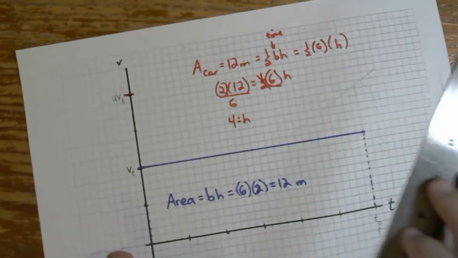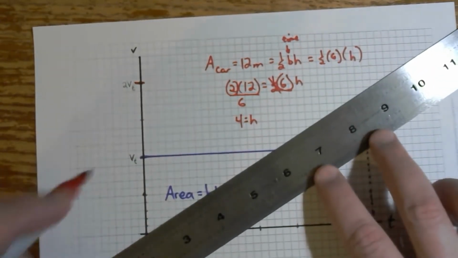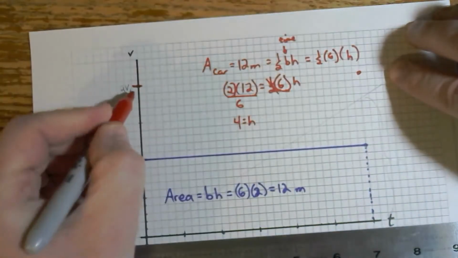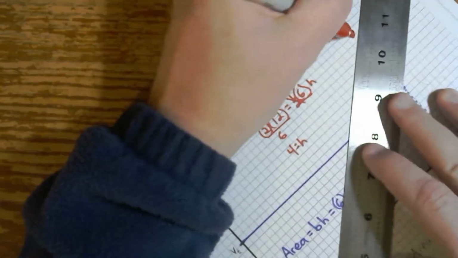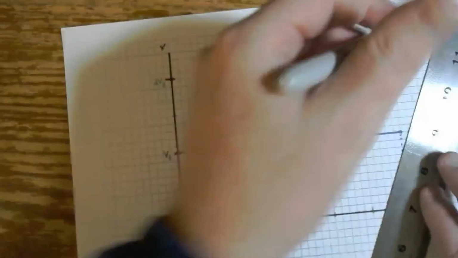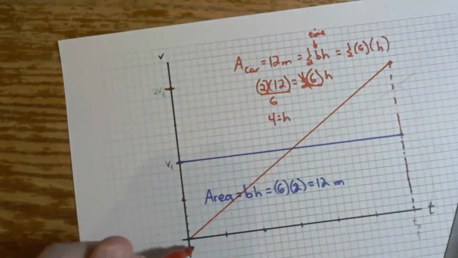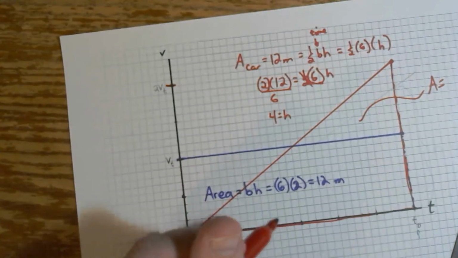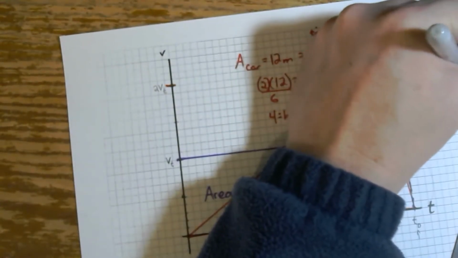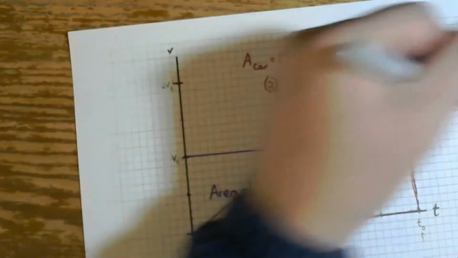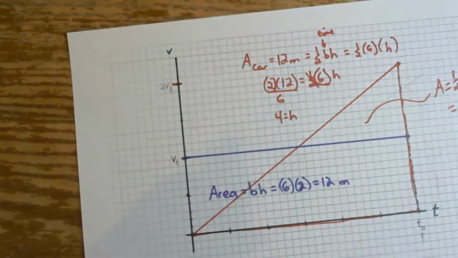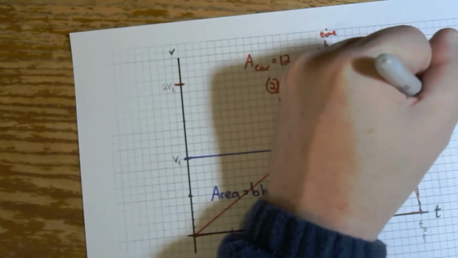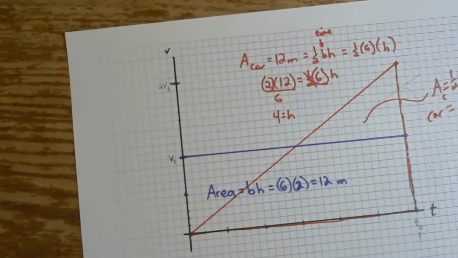So when I draw my graph for my car, I have to have it end over here at time t equals t_D with a velocity of 2 times the velocity of the truck. And so now, when I calculate the area of this red triangle, what's the area of this triangle? It's going to be 1/2 base times height, 1/2 times 6 units of time times 4 units of height, and that's going to be equal to 12 meters. And so sure enough, the displacement of the car, this red one right here, has moved 12 meters, and the truck has also moved 12 meters.